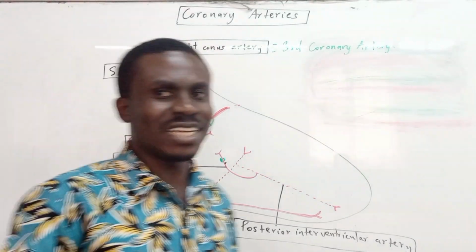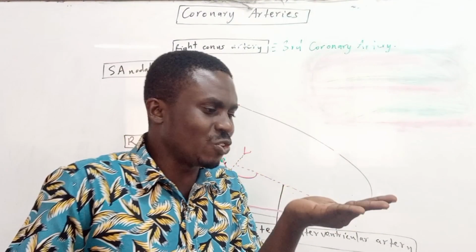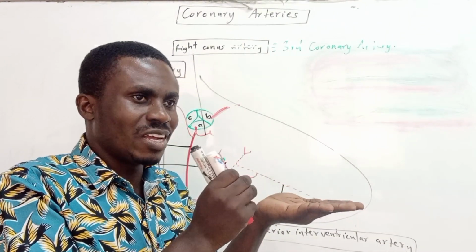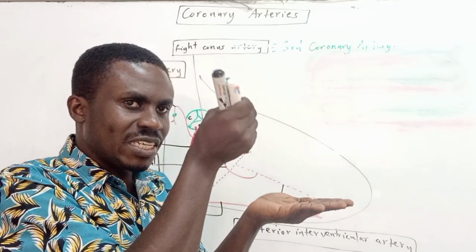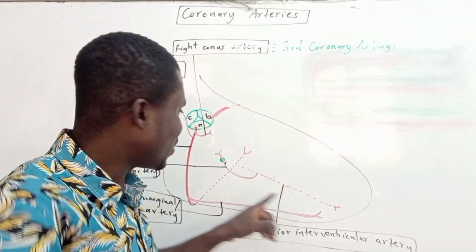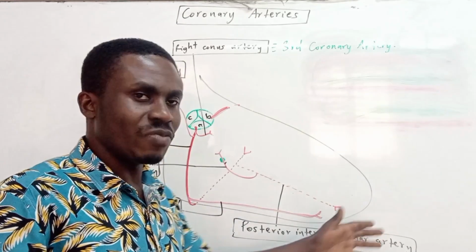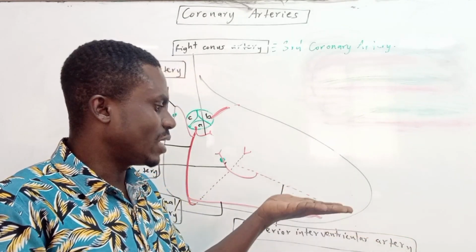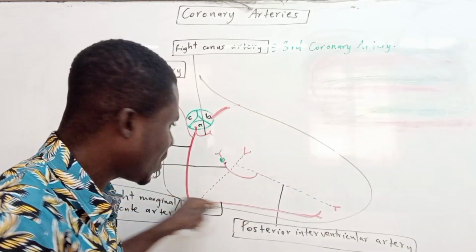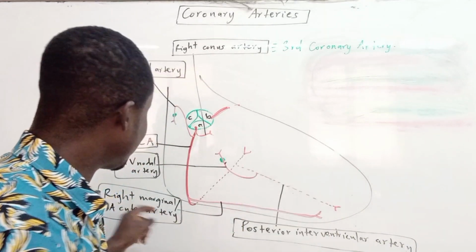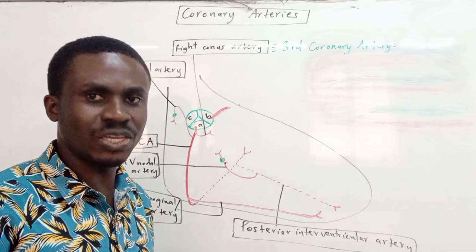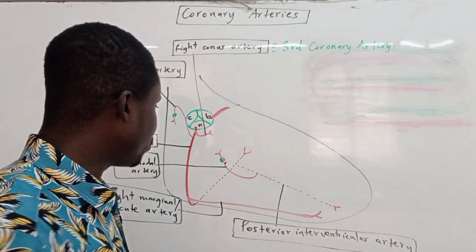So whenever you hold the heart in your hand like a shoe, if you are looking at the right side of the heart, we've seen that the right coronary artery will be coming downwards. It goes behind. It gives off this branch, the posterior interventricular artery, and then along the right border, the inferior border, running down over there, you see this artery, and that artery is the right marginal artery, or what we call the acute marginal artery. I want you to know about that one.